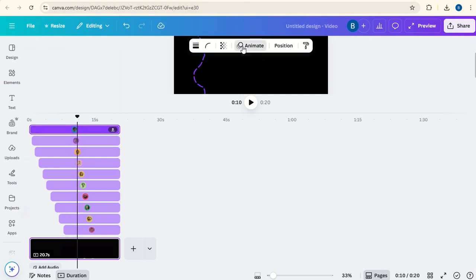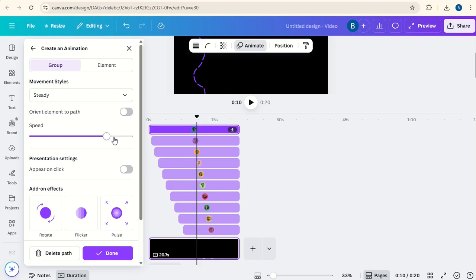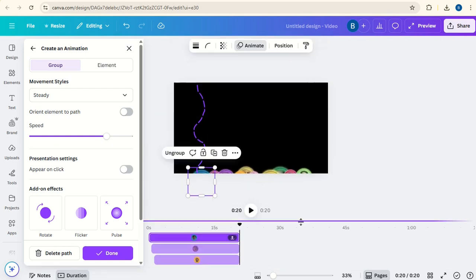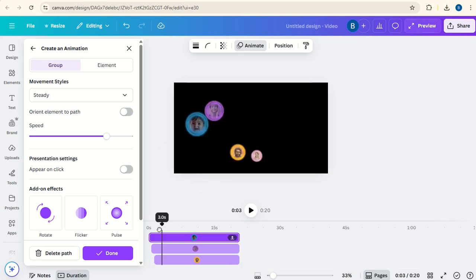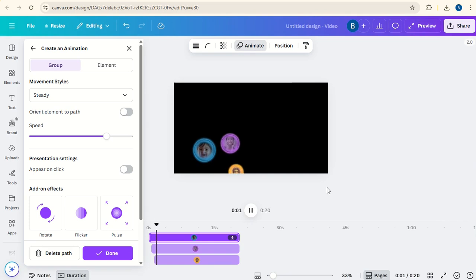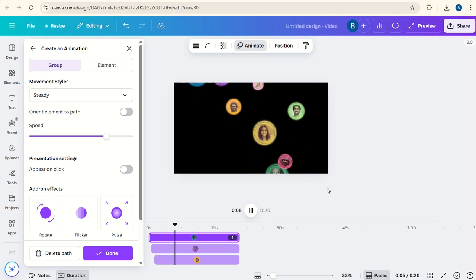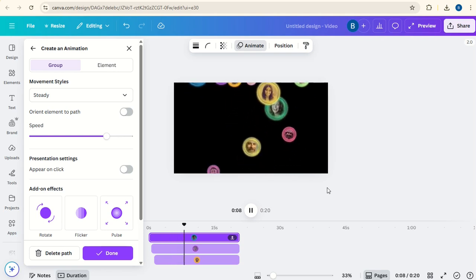So if you click on this one and animate, the speed is all the way up here. And so that gives the effect of the bubbles coming onto the screen soon after each other and flowing up together. Again, you can play around with this until it's exactly how you want it to be.